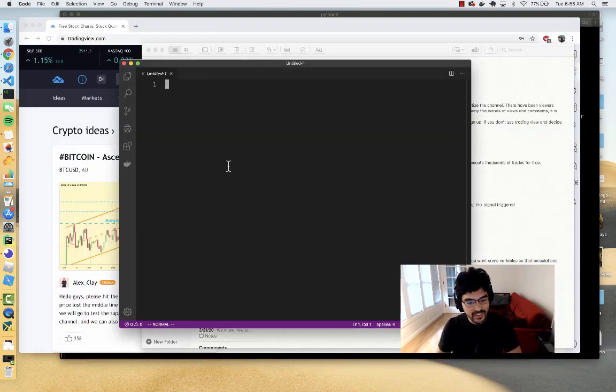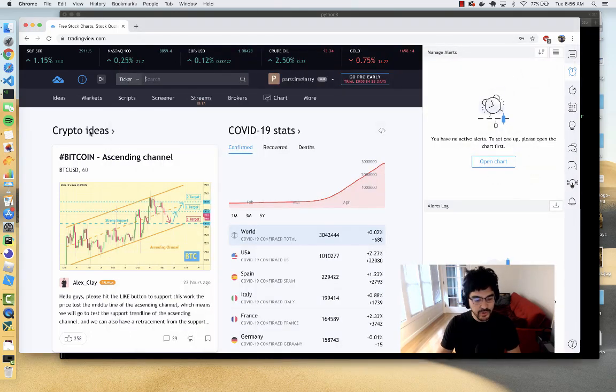All right, let's get started with the lesson. So I have TradingView open. As I mentioned, it's a platform that allows you to follow all these prices and markets in real time. It has all the standard stock market indexes and tickers. It has cryptocurrency. It has Forex. It has any type of market data you can think of.